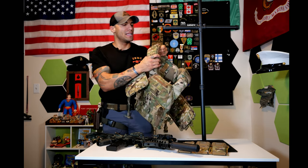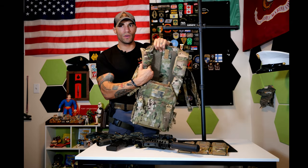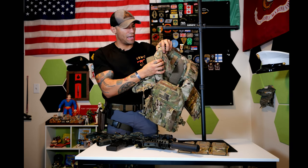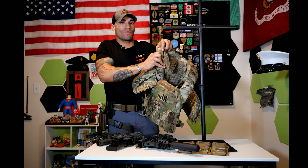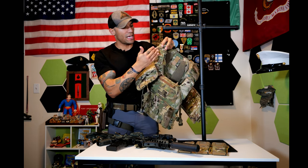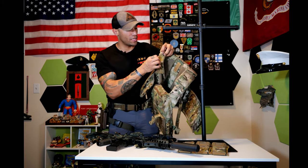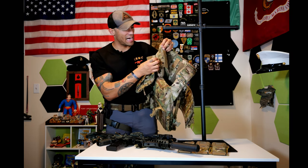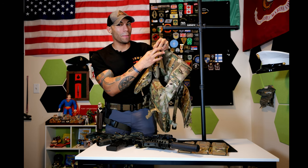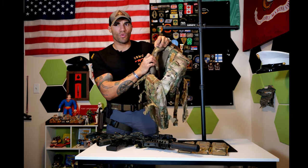The shoulder pads are good if you keep them tight, but if not kept tight they have a habit of rolling. Underneath is a plain strap — you can rock just that, though it won't be too comfortable. If you keep the shoulder pads nice and tight they're not too bad, but they have a tendency to roll because they're a little wider than the strap below — probably about an inch and a half strap under three-inch shoulder pads. Making them about two inches wide would help reduce that rolling.